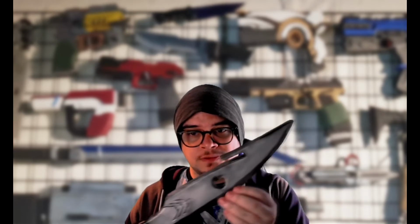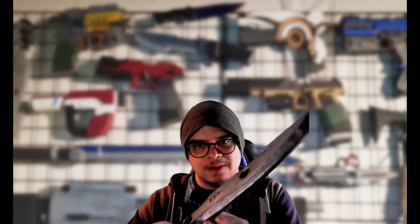Now, this is actually one of the very first props I ever made, and this was from a template and a guide by Punished Props. This is two floor mats stuck together with their backs facing one another, and then thin foam on top for the detail. This thing is quite big, pretty damn big, actually. But the reason it holds its shape without any supports is it's very, very thick. You see that?